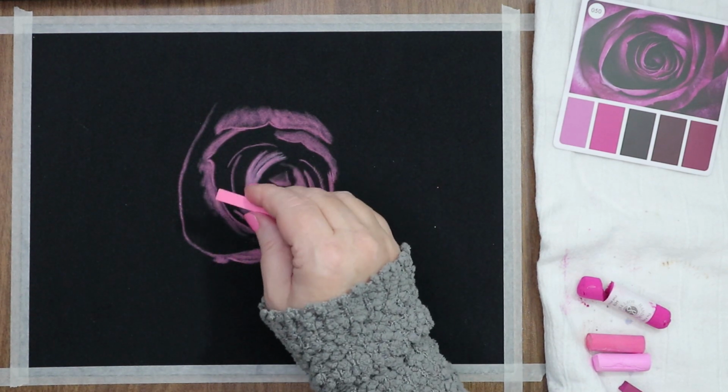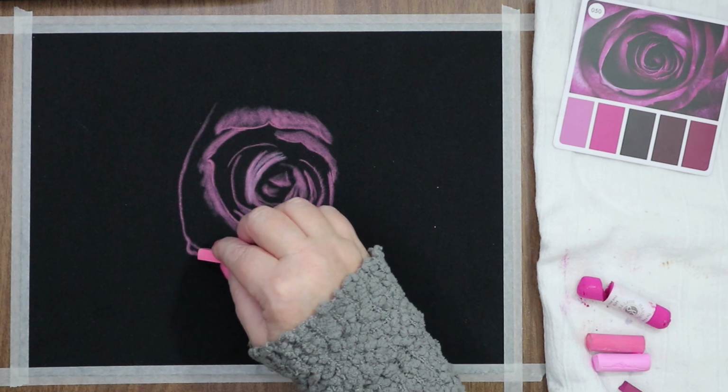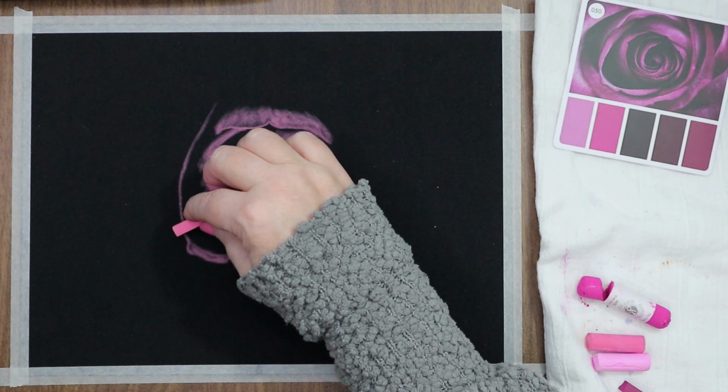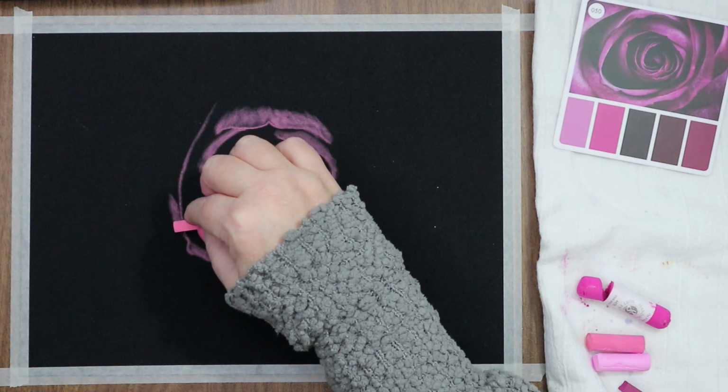Here. This is rolling out this way, like that. And then it folds in on itself through here.